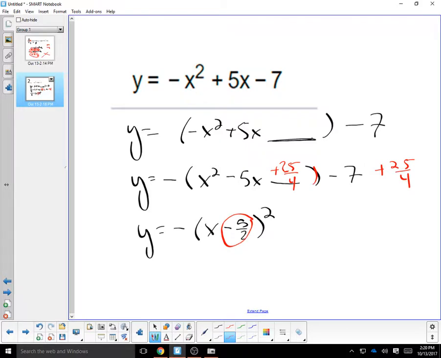No! That's not right. It's like half of you were thinking it, but you're not saying it. I've added 25/4, so I add another 25/4? Why would you do that? What are you supposed to do? I could add it to the other side, right? But do I really want to do that? No, not because I don't want to mess with the y equals. Even if I did the other side, I would subtract on the other side.